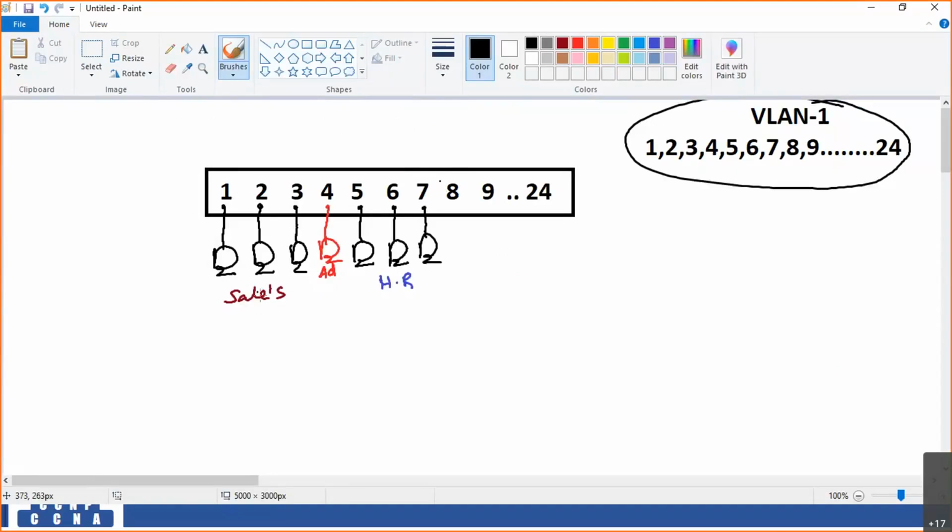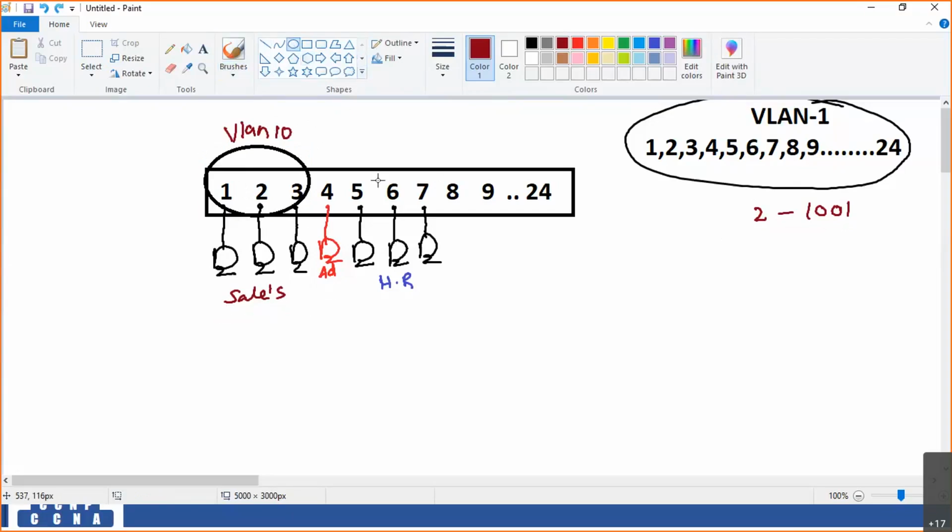For example, department wise, the sales department. Now ports 1, 2, 3 are configured as VLAN number 10. The default is 1. We can start creating from VLAN 2, VLAN 3, VLAN 4, up to 1001 VLANs. So in my example I'm using VLAN number 10 for sales.